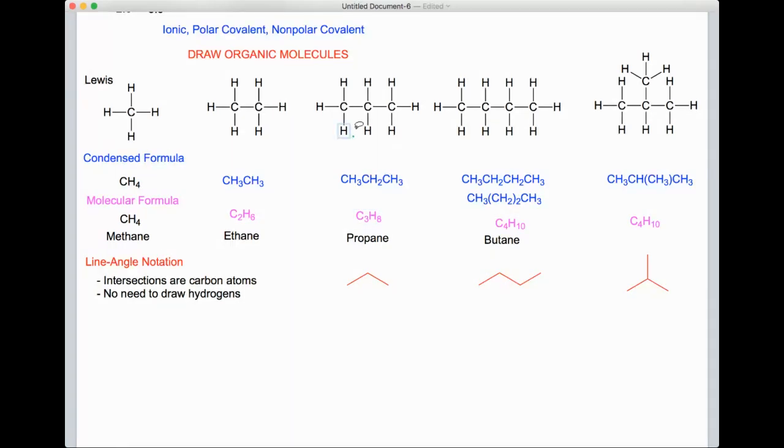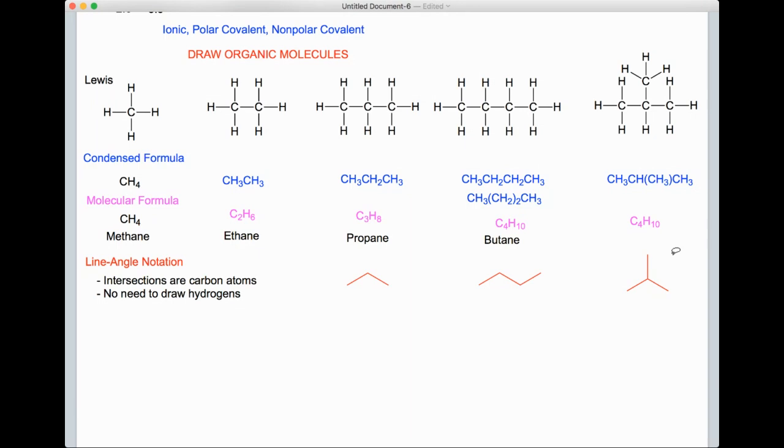So we have here the Lewis structure, full structures. We can also call these full structures. Condensed formula, in which we write in the parent carbon chain, the main carbon chain, and we put in parentheses anything that is attached to the carbon chain. We have molecular formula, which is the number of atoms composing this molecule, in this case, 4 carbons and 10 hydrogens. The atoms and the number of these atoms that are forming this molecule.